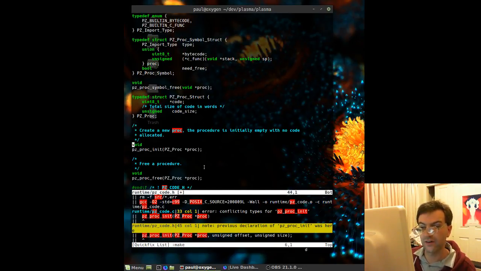PZProc init is now going to return a PZProc. And like I said, less efficient, but it really doesn't matter at this point. Do I still need to do a void within the parentheses in C99? I'm going to try it without and see what happens. Now that we're definitely using C99.